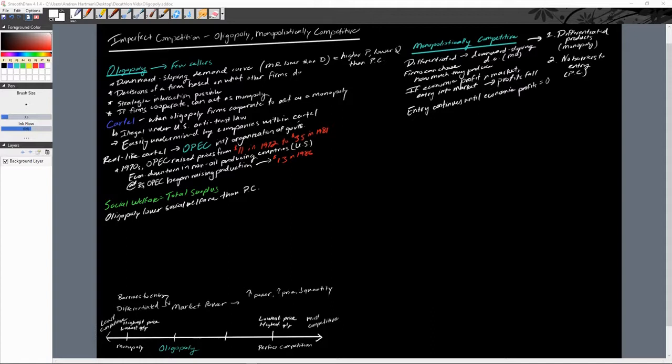Let's see, I'm trying to find some good examples. Okay, restaurants. Restaurants are definitely monopolistically competitive. There are tons of restaurants, and you can go to literally any restaurant and get what you want, which is food. But what each firm can do is differentiate itself through the food it offers, through the service it offers, those kinds of things.